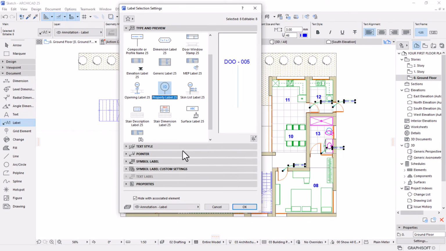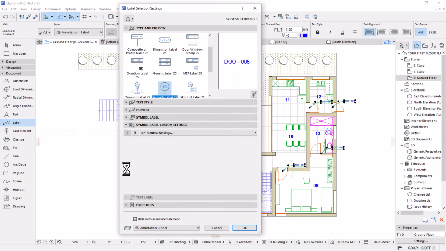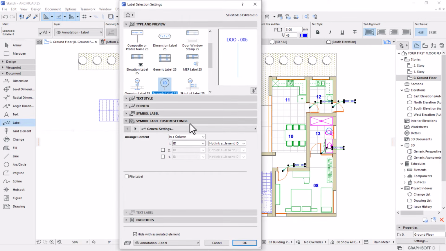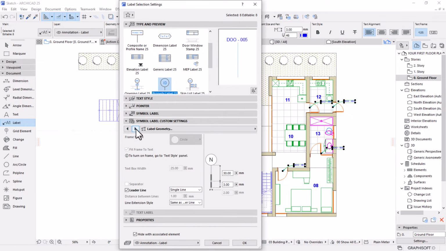There we go. This is the preview of the label, and as it is, this is not what we want. Let's go for some custom settings. Let's go down below here under symbol label custom settings, and then move to the next parameter, which is the label geometry.